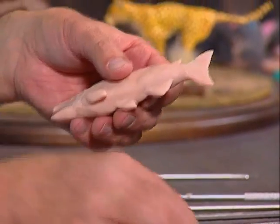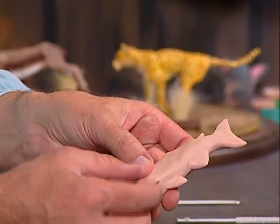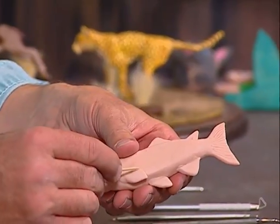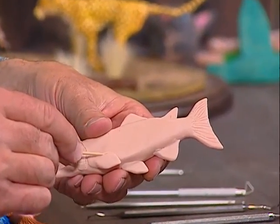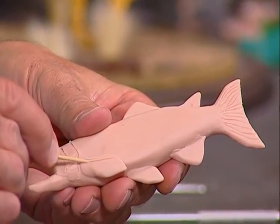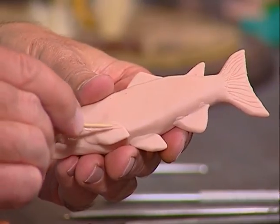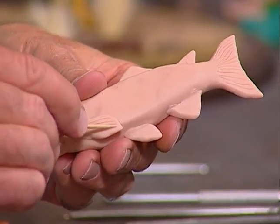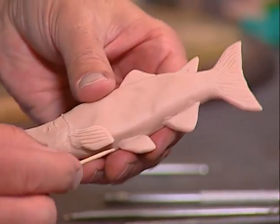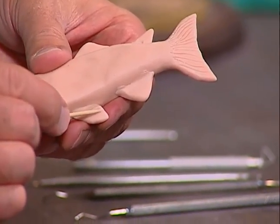And I'll show you. Now we get to make the lines on those fins. So this here, we are going to go like this. See this? And then on the bottom here, kind of go straight across like that.